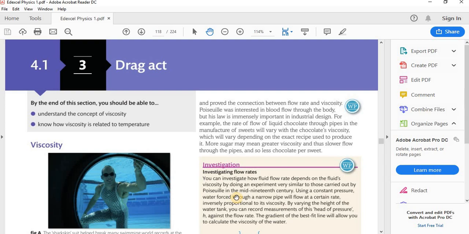Okay, then the next one is about the drag force. Now drag is what? A frictional force that is due to a fluid. If an object is moving in a forward direction, the air resistance or drag force, or it can also be due to a liquid, is in the opposite direction. Always friction opposes the motion.